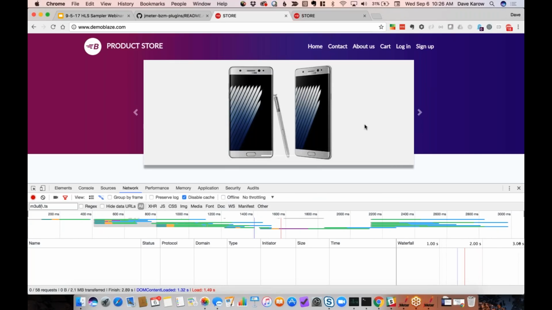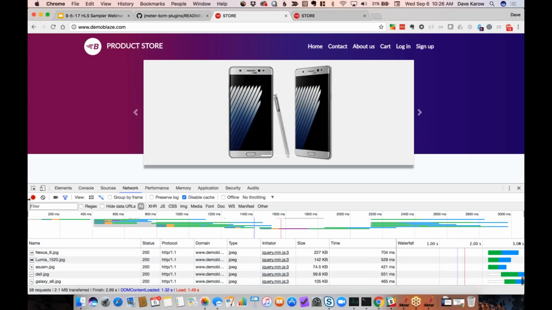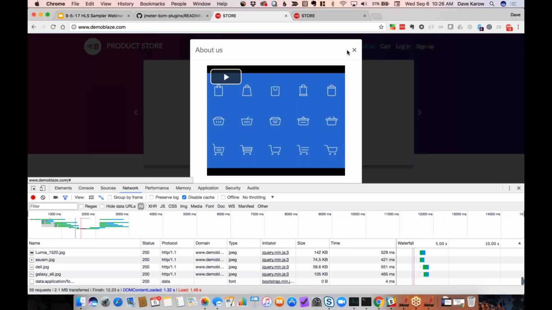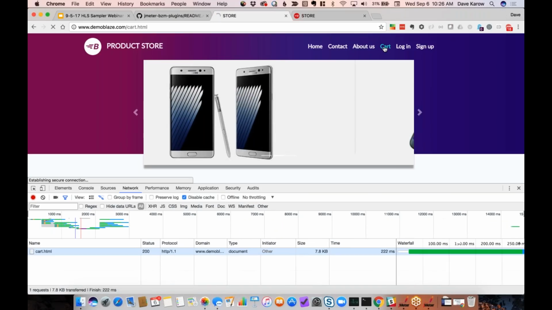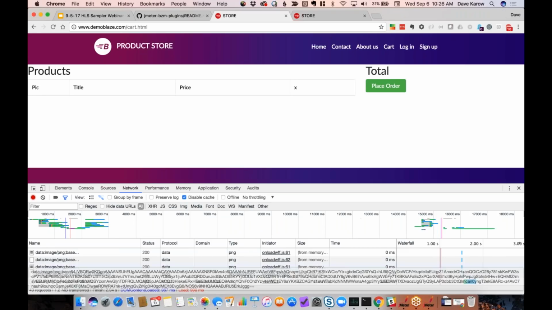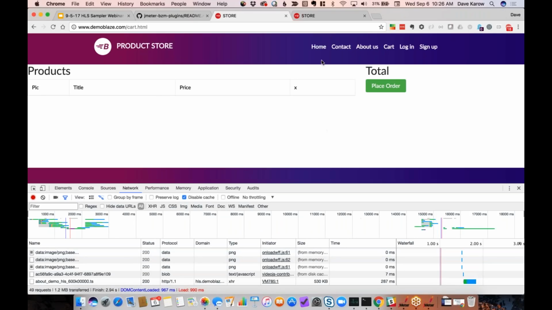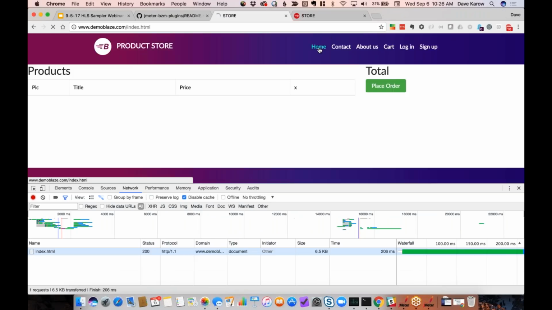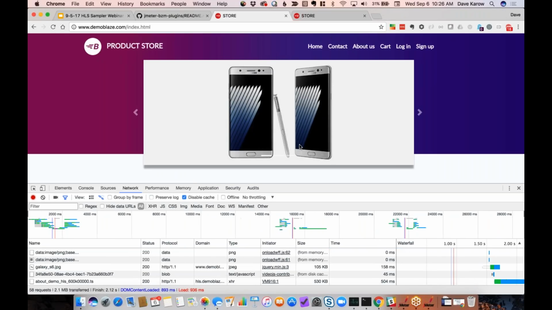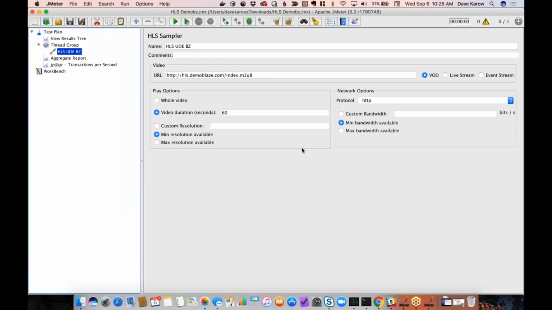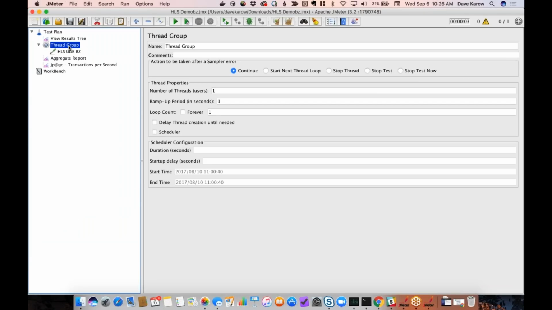If I were to navigate through a number of these pages, bring up the About Us, or go to the cart, I might want to have the whole user experience where you're navigating around, you're putting items in the cart, and you're then getting video, maybe on a product detail page, etc. You would just create a test plan that would have those steps in here.